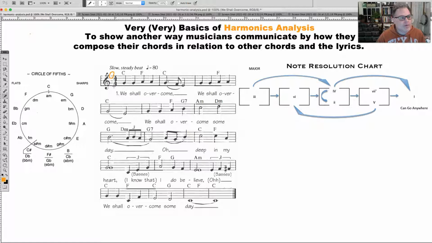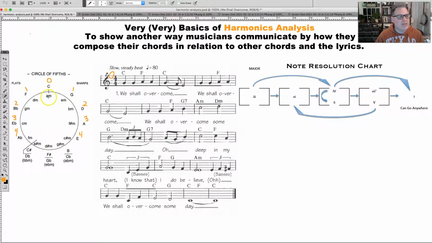And then we go to the circle of fifths. The circle of fifths helps us determine what key the song is in when we count the number of sharps or flats. The way it works is that C is when there are 0 sharps or flats. G is when there is 1 sharp. F is when there is 1 flat. D is when there are 2 sharps. A is 3 sharps. 4 is E, and so on. B flat would be 2 flats, 3, 4, and the same.